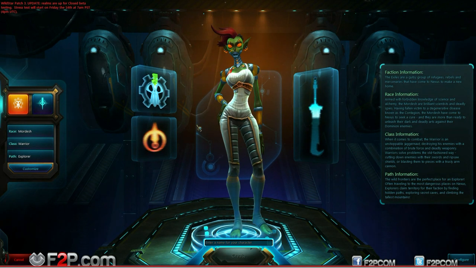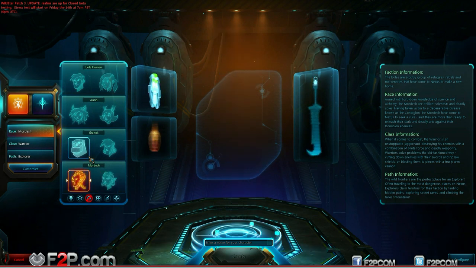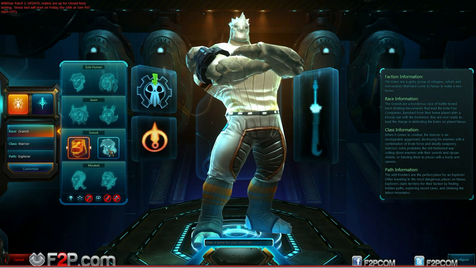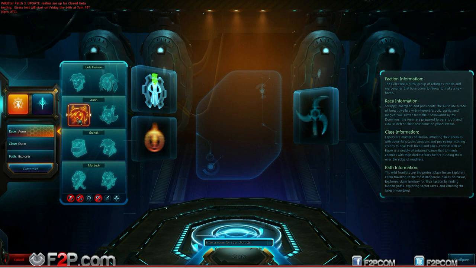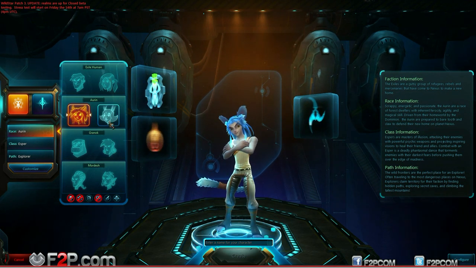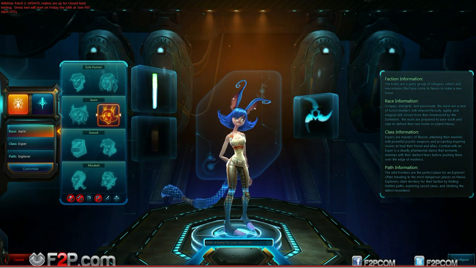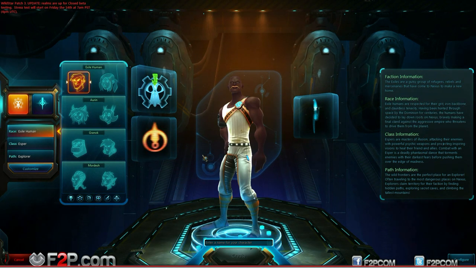Okay, so just click accept and you come out of it. Click race, I didn't realize that was a button. So we've got the Mordesh, male or female. We've got the Granok, and it's giving you the faction information and race information at the side. The Aurin, for your furry type players. Ah, she's cute, I like that. And then you've got the Exile Humans, who are just humans. Who cares about humans?